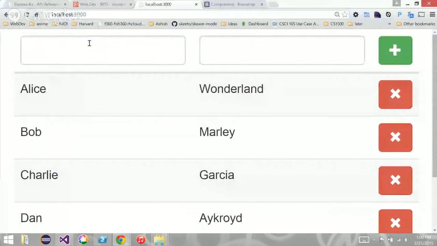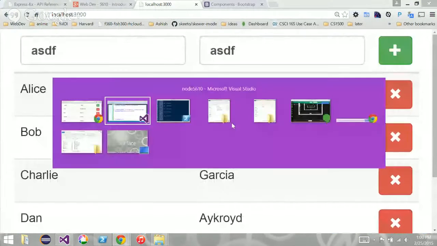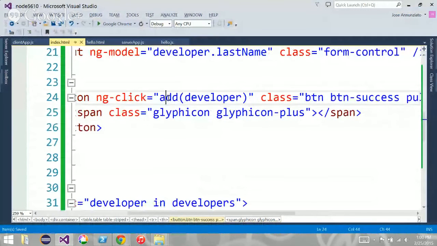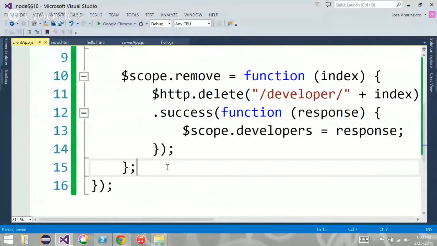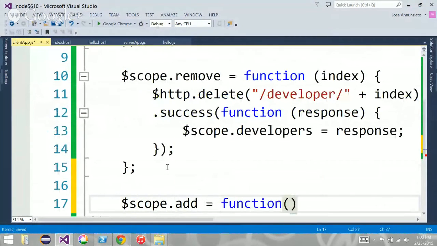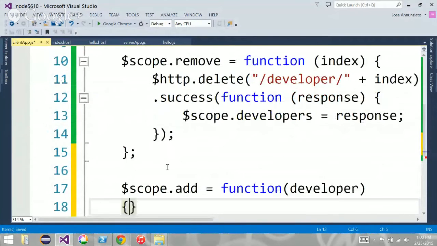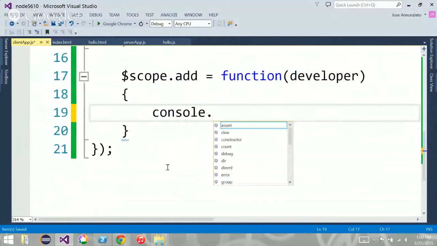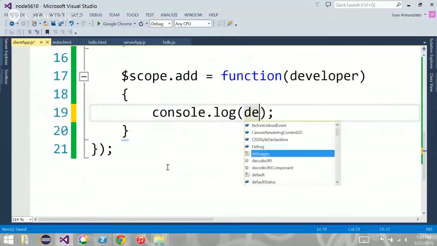it doesn't do anything, right? We need an event handler that handles the add. So let's go to our controller and let's add scope add function, the developer that we're adding, and we can do console.log just to see the developer we're about to create.